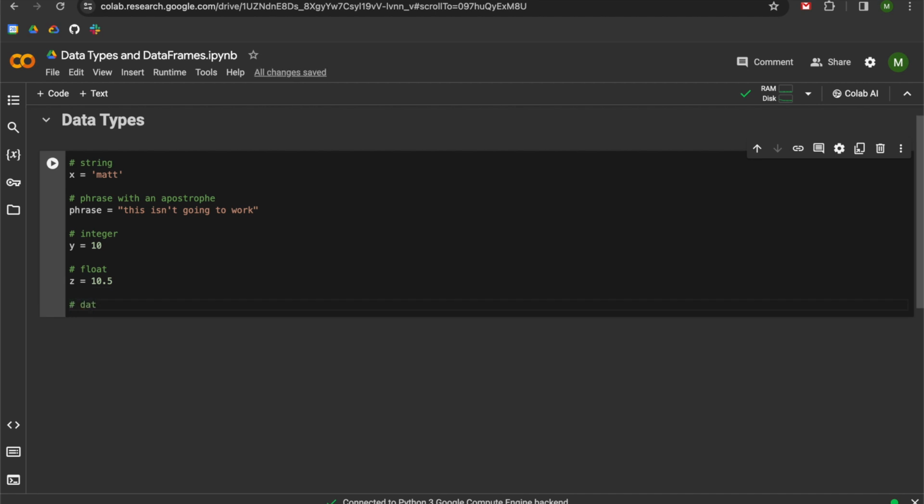The final data type that I want to touch on is dates. So I'm going to set my date equal to a, I'm going to do single quotes, and I'm going to do 2024-01-01. There's a lot of different ways for dates to be represented. They can include time, hours, minutes, seconds, milliseconds, all that type of stuff. They could be formatted with month, day, year, or in this case, we have year, month, day. Different places around the world format dates in different ways, which makes them a challenging data type to work with.